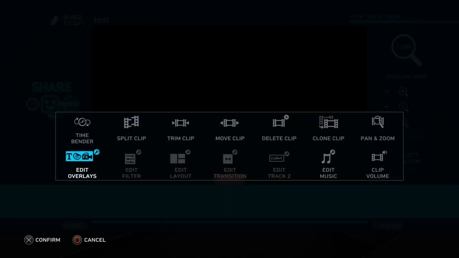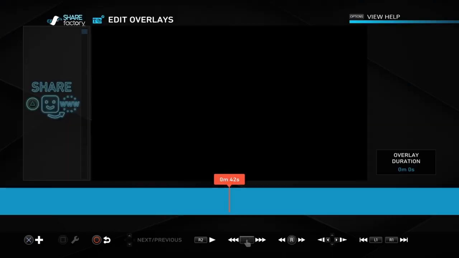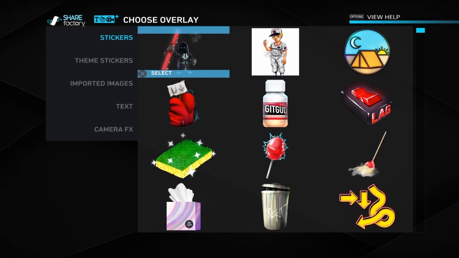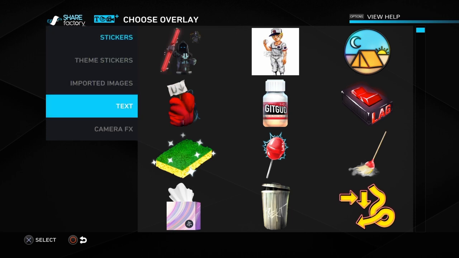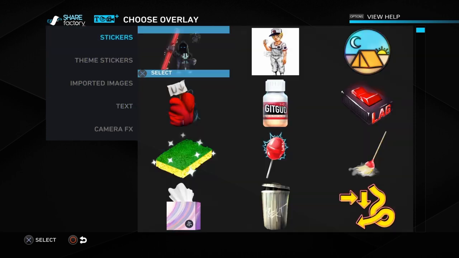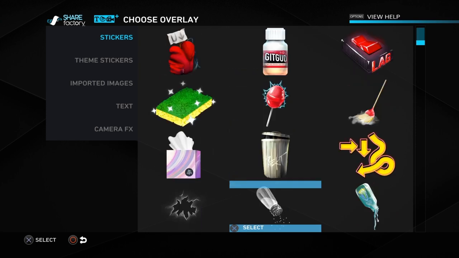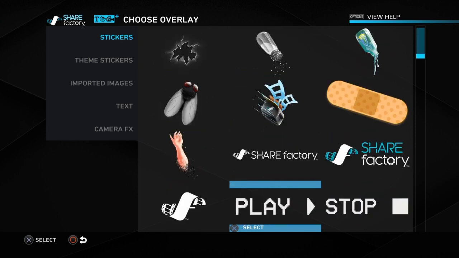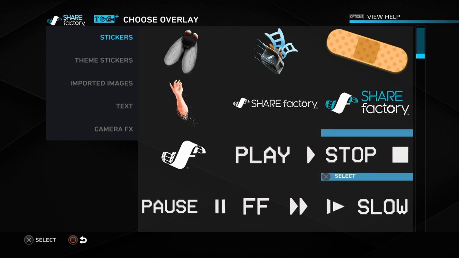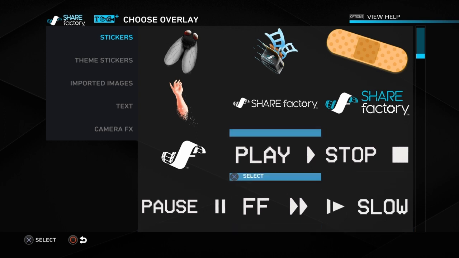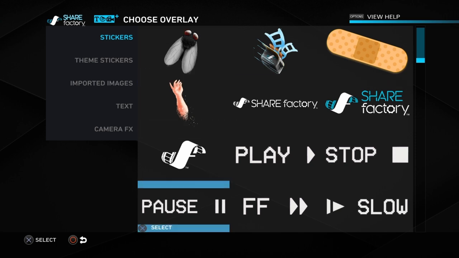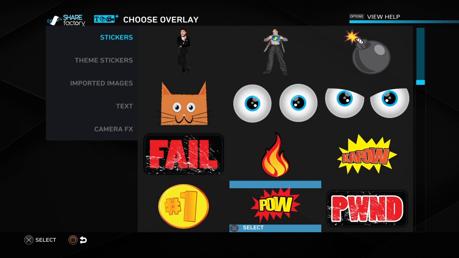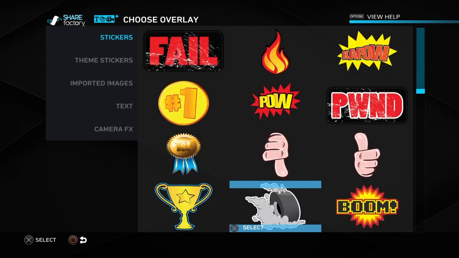Now, you can add overlays. This is probably one of the biggest things that people don't know how to do, so I'm gonna do a giant step through. Basically, there are different layers when it comes to overlays. Overlays are practically stickers, which could be either your profile picture or some of the stock pictures for ShareFactory. These could be good if you're making something that's supposed to be horror. These could be good if you're making a thumbnail. These, I have no idea. But other than that, all of these here are able to help you out.